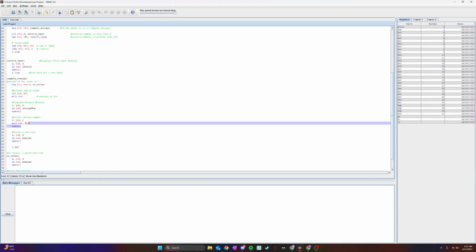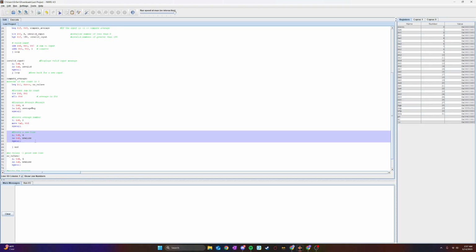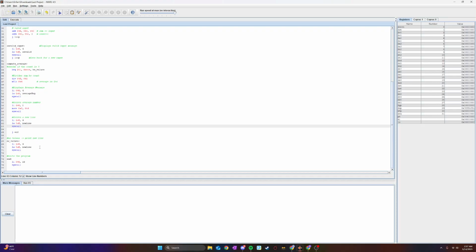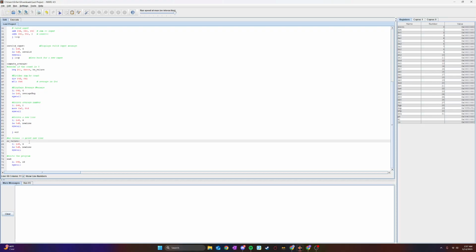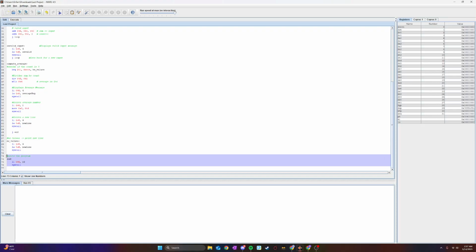This prints the average number, and this is the new line after it. And then for here, if you don't have a value, it just prints a new line. It's like when you end it, it just has a new line. And this is for when you want to exit the prompt.